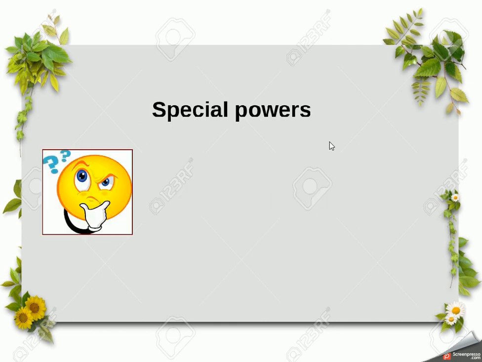There are special powers in the way we say them or in the answers that they give. With most powers we would say 3 to the power of 4, 6 to the power of 7, and so on. With 4 to the power of 2, we actually call it squaring. So 4 squared is 16 because 4 times 4 is 16.